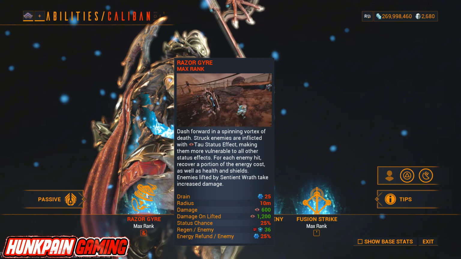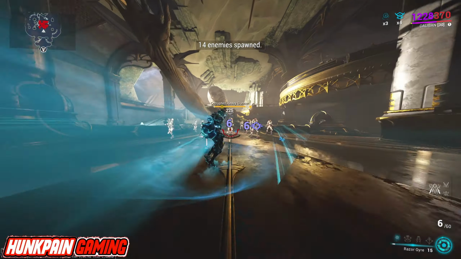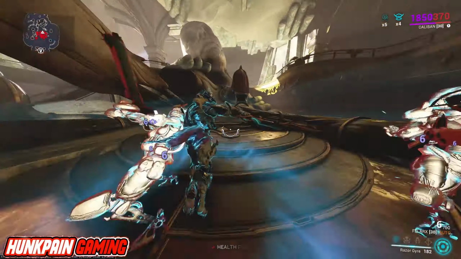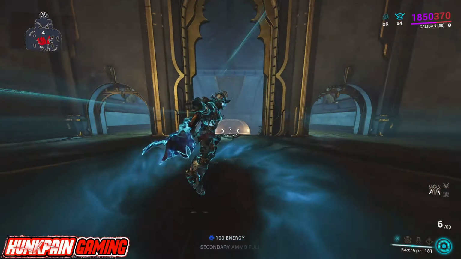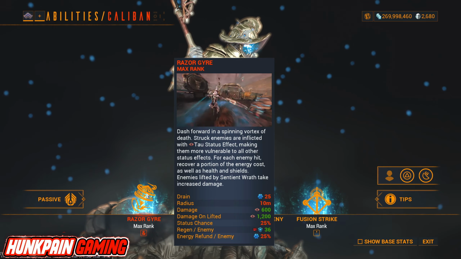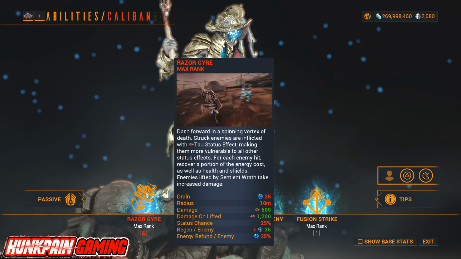With this one, you dash forward in a spinning vortex of death. Struck enemies are inflicted with Tau status effects. This is really a new element in the game, making them more vulnerable to all other status effects. For each enemy hit, recover a portion of the energy cost, as well as health and shields.